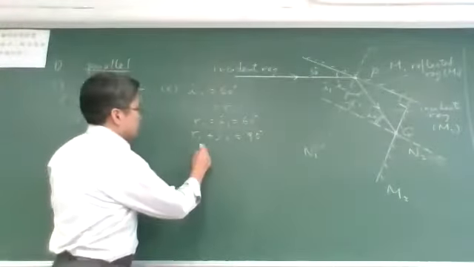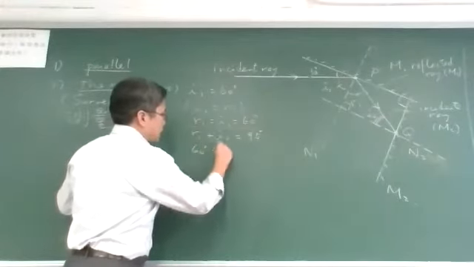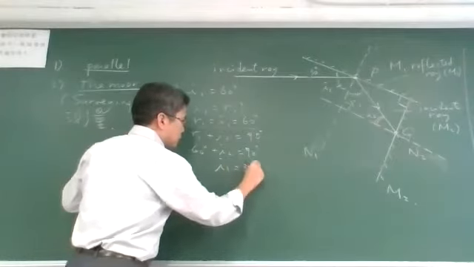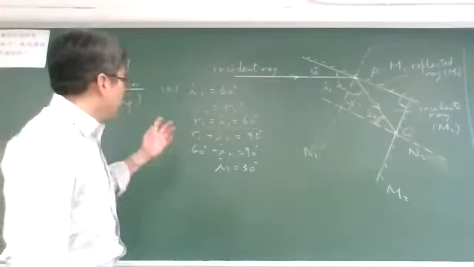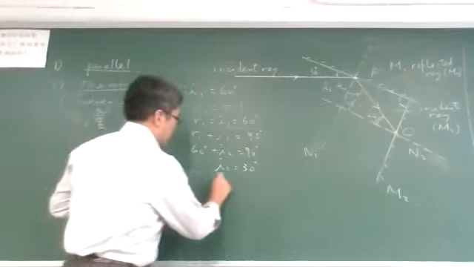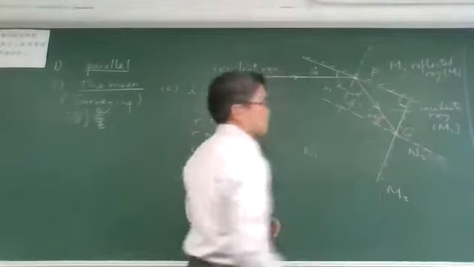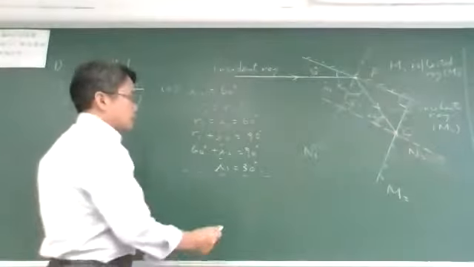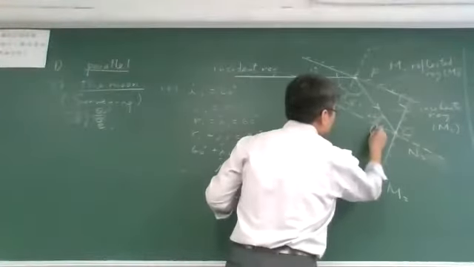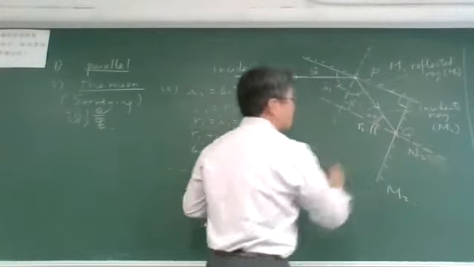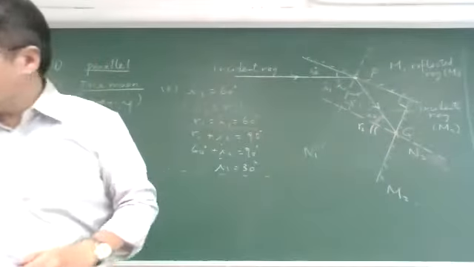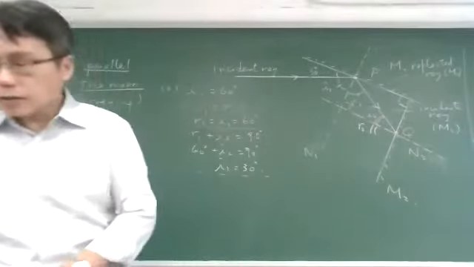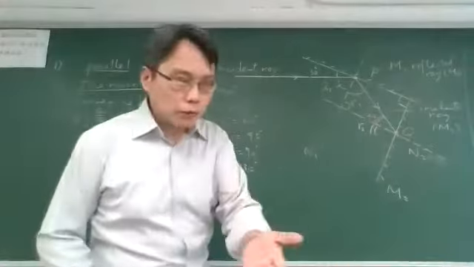So very easy. This is 60 plus I2 equals 90 degrees, and it means I2 is 30 degrees, right? And now this is 30 degrees. And then applying laws of refraction, the angle of refraction here, I call it R2 for the second light ray, for this second light ray refracting from the surface of mirror 2.